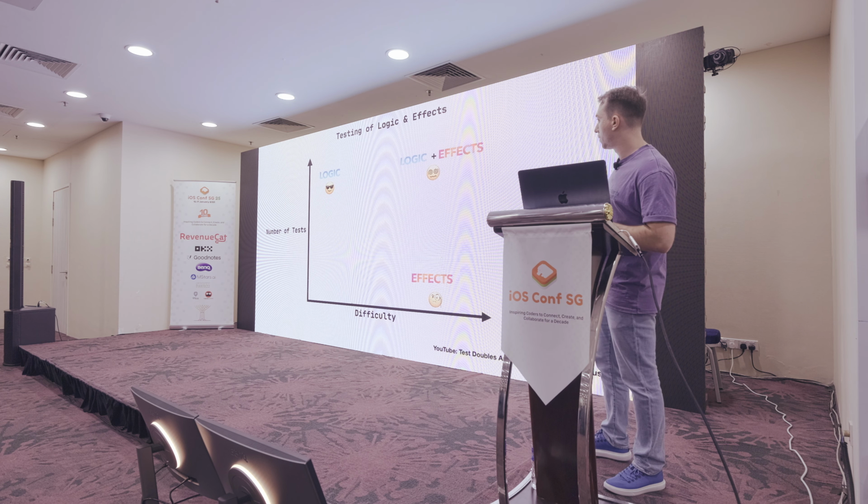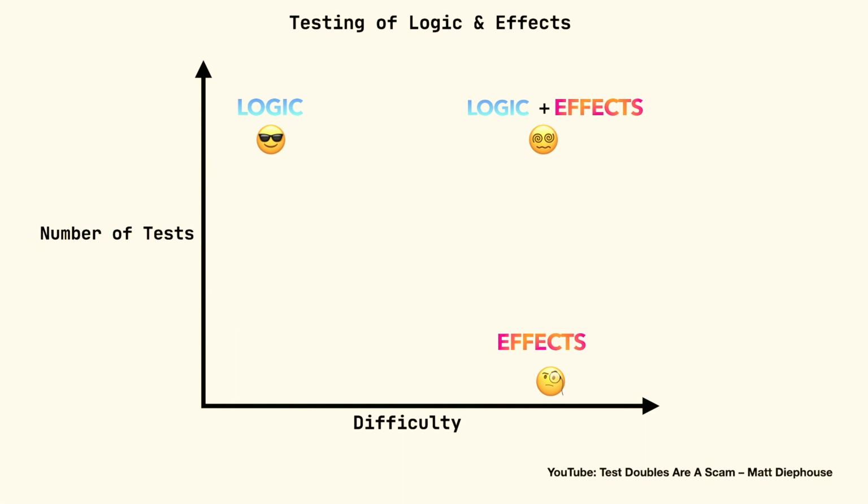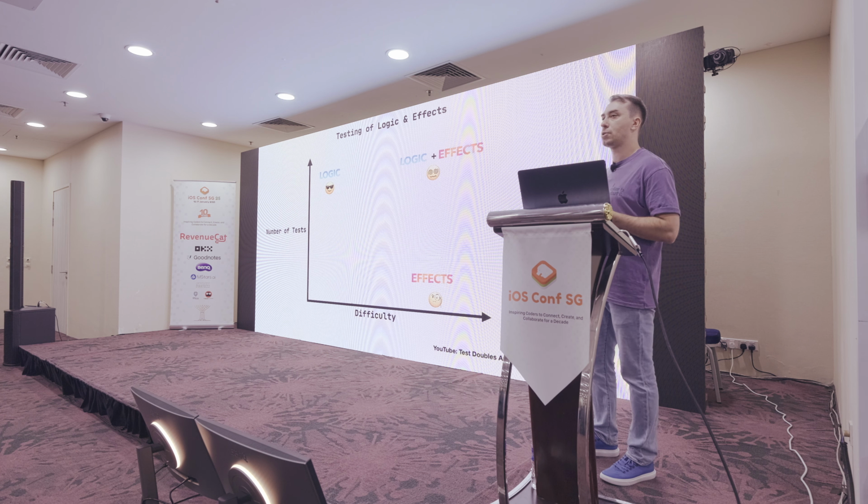But if we try to test programs which mix these two, we get the worst of both worlds, where, if we want any sort of exhaustiveness or test coverage, we are forced to write a large number of quite complicated tests. And speaking from my professional experience of working on a team of over 50 iOS engineers, I can tell you that if there's any friction in writing tests, people tend to just skip them, right? So they tend to cut corners, such as, well, we just won't test the order of operations, even though it represents a critical bug.